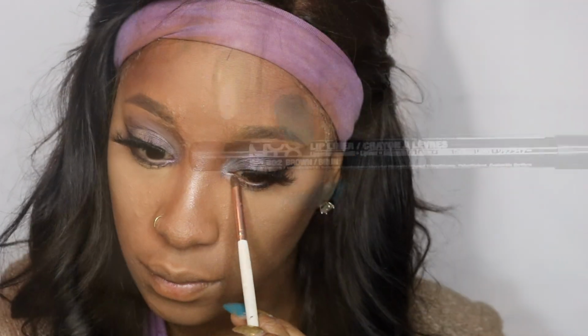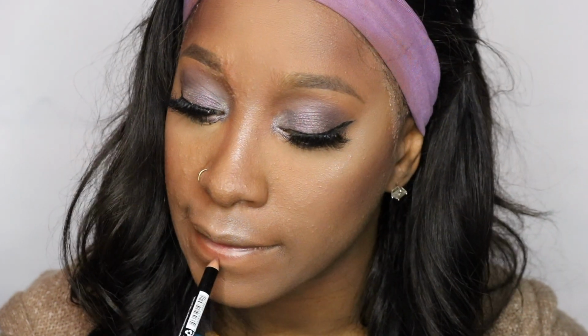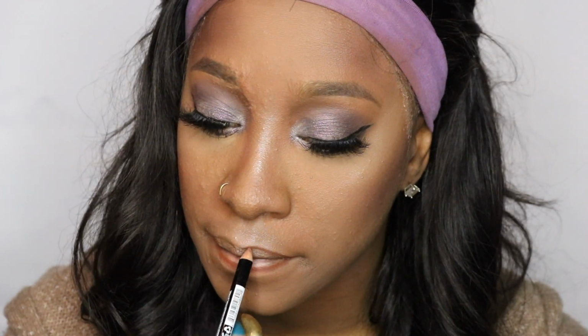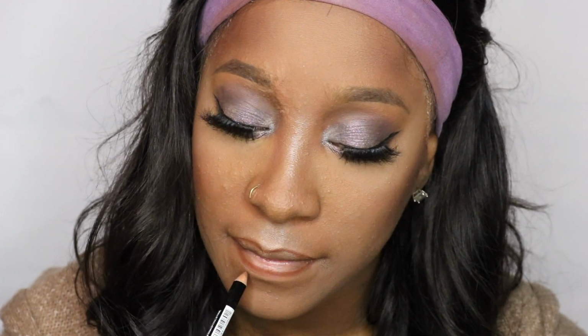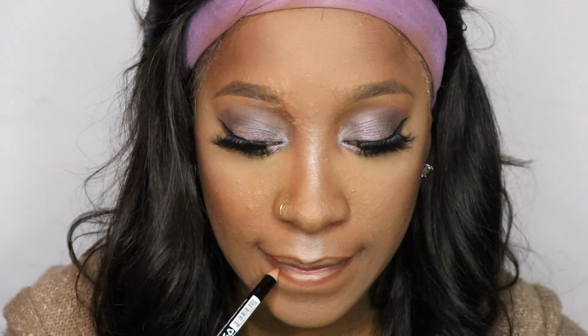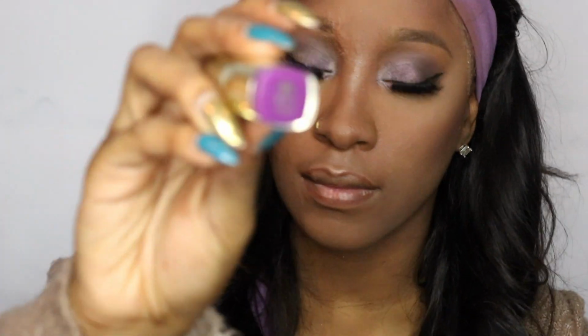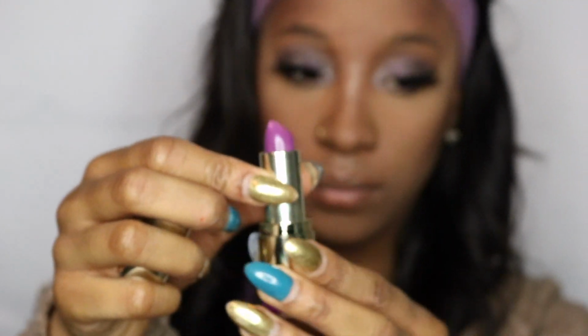Inner tear duct? I'm going to use the NYX lip liner in brown to just line my lips. Then I'm going to go in with this Milani lipstick in Matte Glam. It's a nice little purple lipstick.